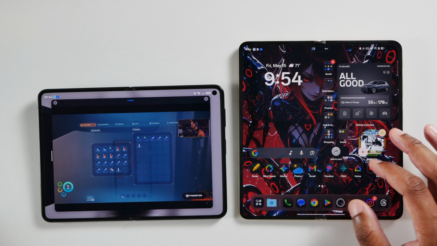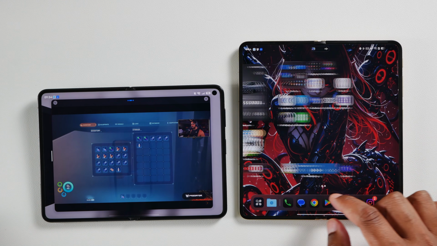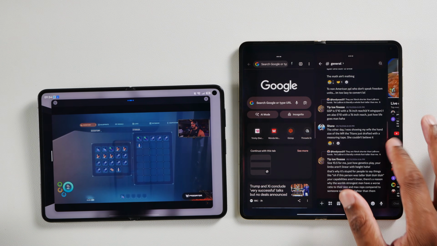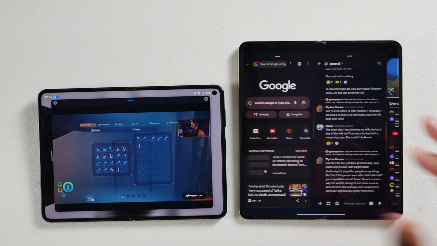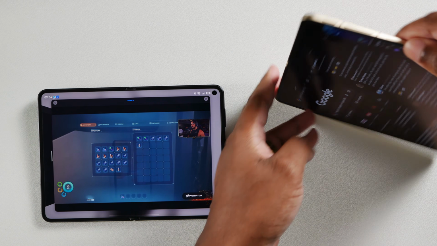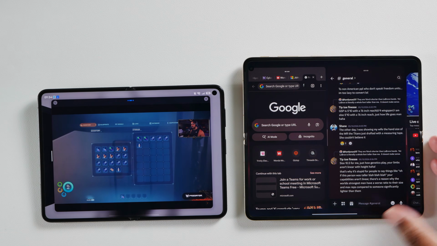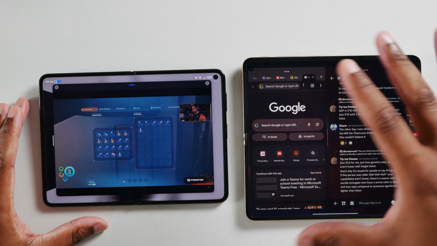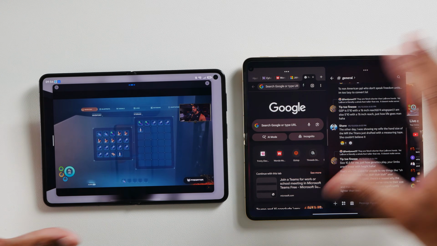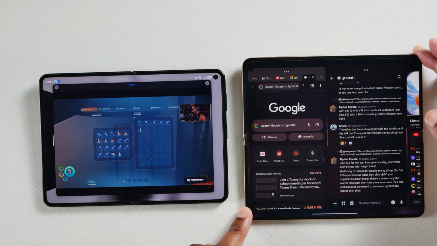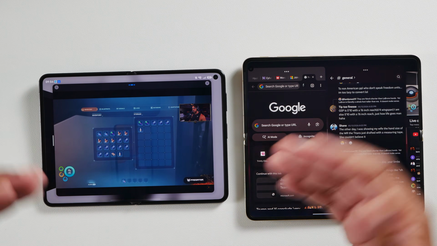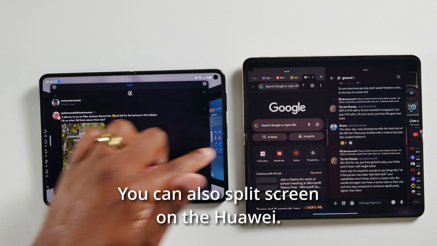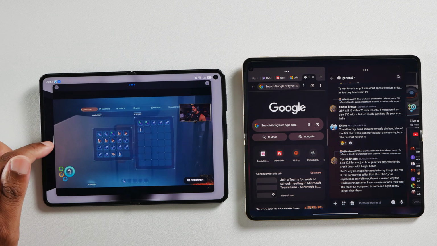So let's go ahead and do the same on here. I think I had a 3 app combo set. Yep, I did. So look, that's how it's going to look on here. They both, it's just different. It's just different. Let me see if I can rotate that. Yeah. So I'm not going to compare how they multitask because it's just different. This is Huawei versus established Android OS or whatever. So I'm not going to compare how. I just want you to see how it looks. They do it differently, but they both use their space very well.